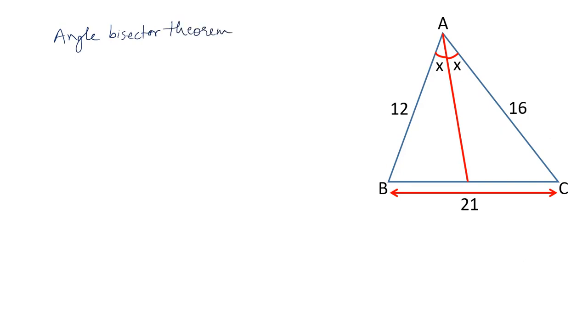It says that if you draw the bisector of the angle, then it will divide the opposite sides in the ratio of side containing the angle. Here, the opposite side is BC and part of BC are BD and CD. The ratio of BD and CD is equal to the side containing the angle that is AB and AC.